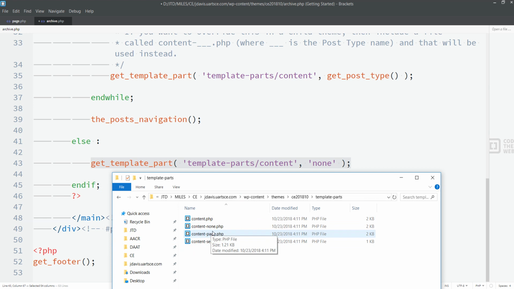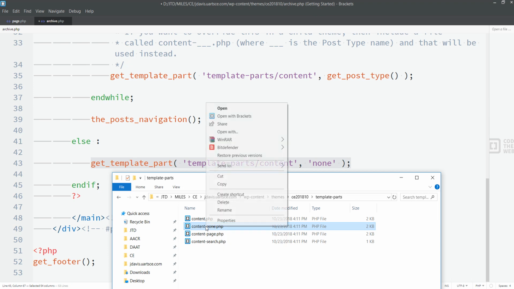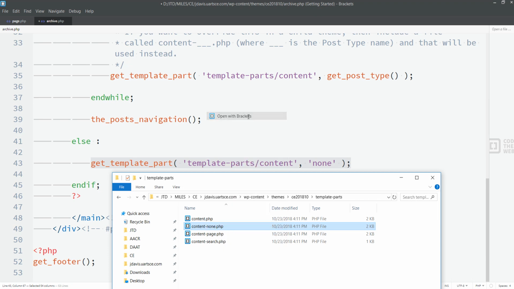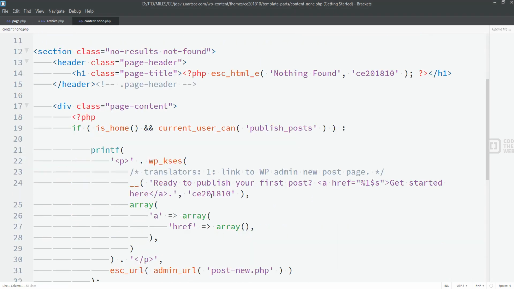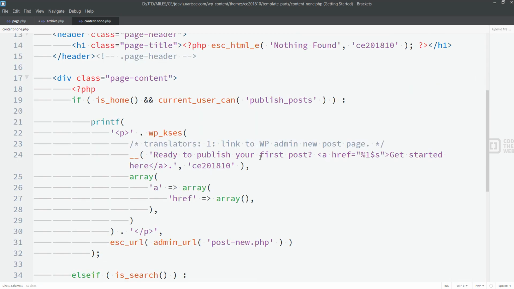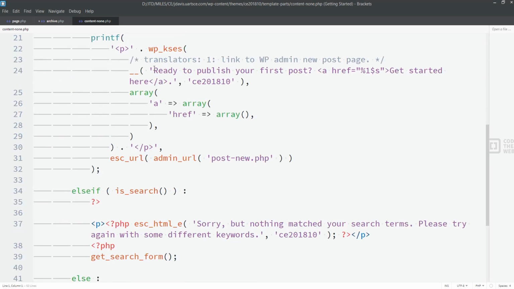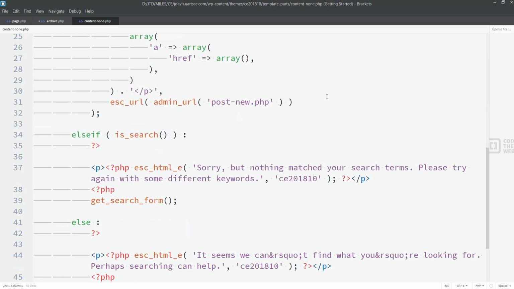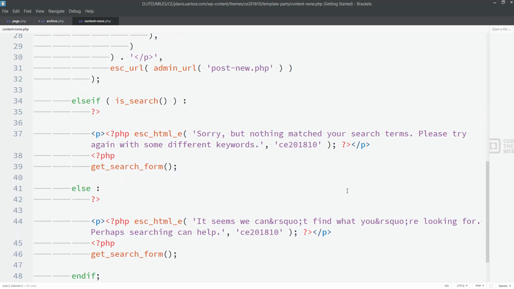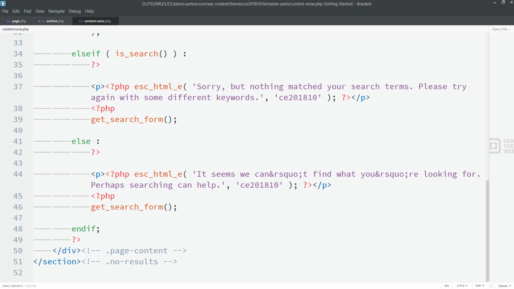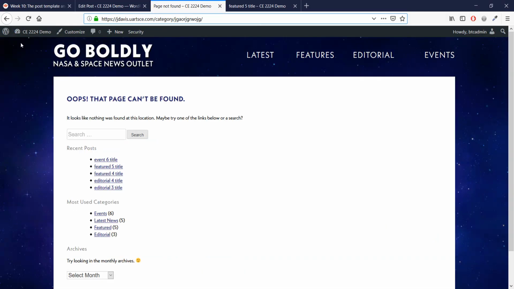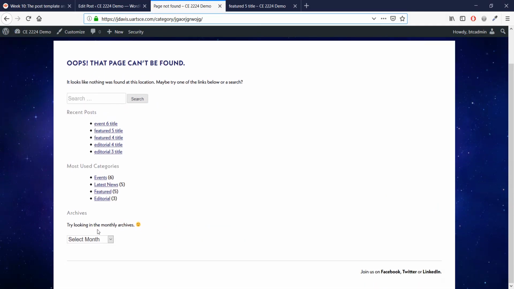In this particular case, it's going with this one that's called none. So see where it says template parts /content, comma none. That's letting you know that it's pulling this particular template, where it's kind of saying nothing found, and you can read some of this text where it says sorry, but nothing was matched to your search terms, or it seems like you can't find what you're looking for. It's kind of the same things that you're seeing here, basically.